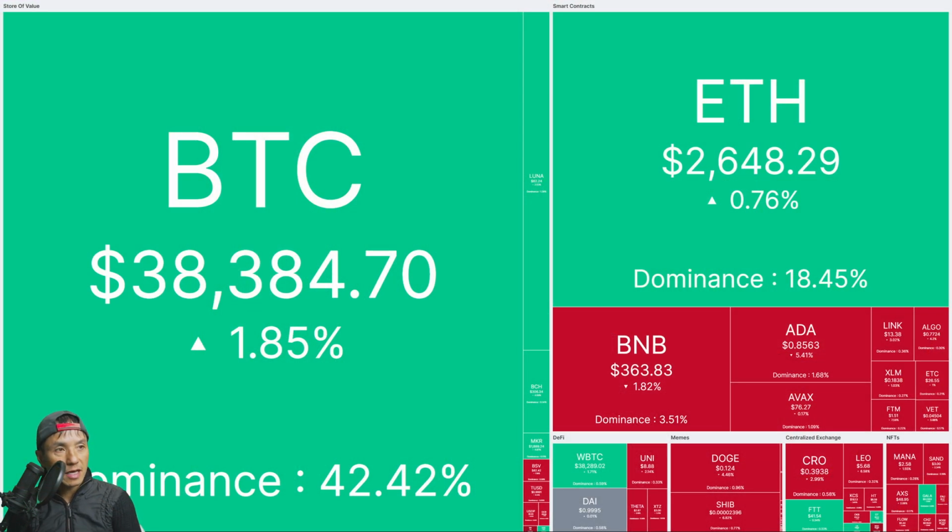I would appreciate it. Let's dig in and take a look at Bitcoin and the markets today. This is the crypto heat map. We have Bitcoin up today. We have Ethereum up today. We have Luna. We have BCH, Maker. It's a mix, some greens and some reds here. Bitcoin had a rally this morning, and we'll go into that in a little bit. But yeah, it's a mixed bag here. But the market lifted up slightly overall from the dip from yesterday when Russia did a full-scale attack on Ukraine.